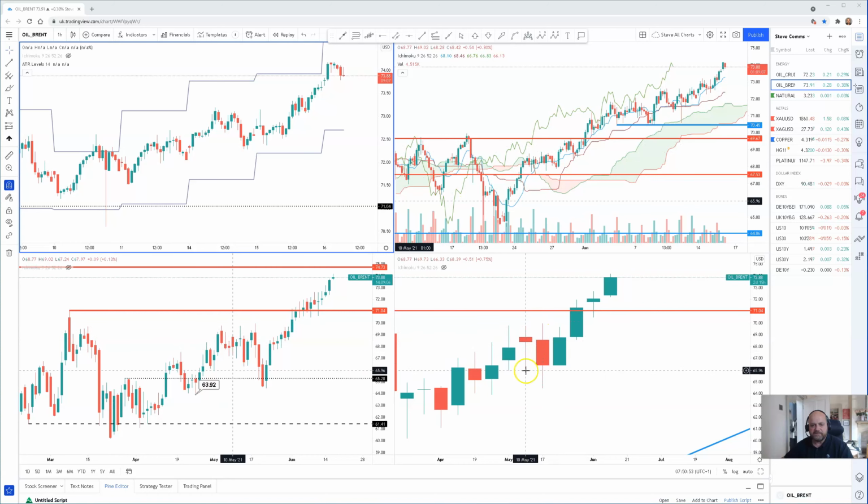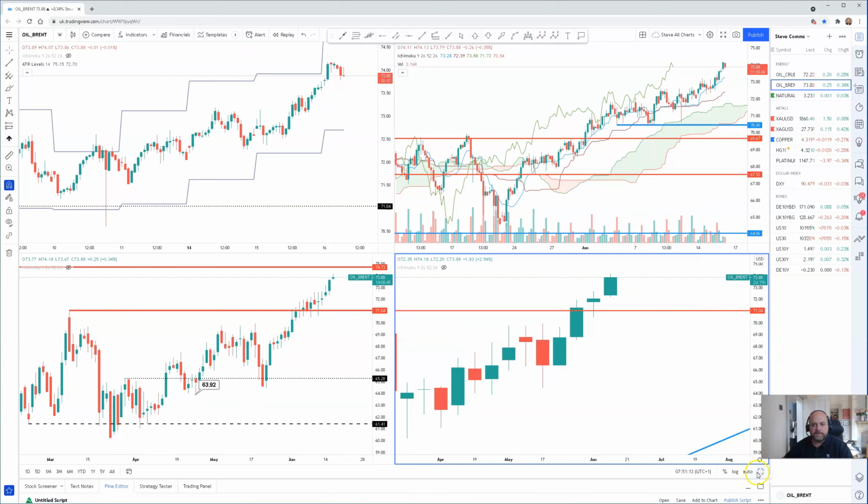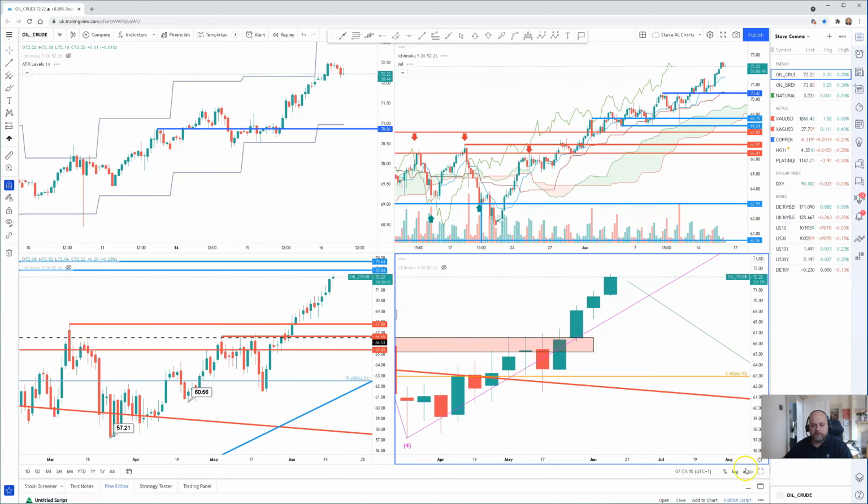The time is 7:50 in the morning UK time, and we're going to run through the energy sector. We're going to look at crude oil, both WTI and Brent, and then we're also going to look at natural gas, look at the technical levels, technical formations, and prices to watch really over the coming days and what's gone on previously. We'll start with the WTI crude oil.